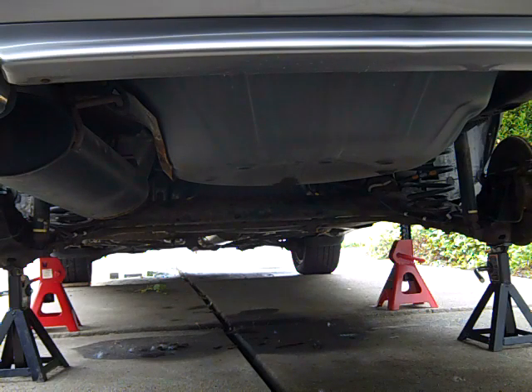The basic procedure on changing the fuel pump is, as I mentioned, you pull the tank out and then you can access the pump from the top of the gas tank. Some are intimidated by pulling out the gas tank — it's not really that big a deal, but there are a few obstacles. The rear section of the exhaust system has to come down; it's best if you can just remove it. The section that runs over the axle needs to come out, and then there's a heat shield above that which needs to come out. Then there are the two straps that hold the tank in.